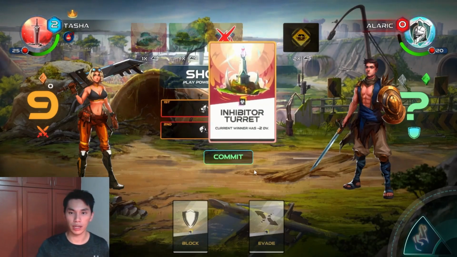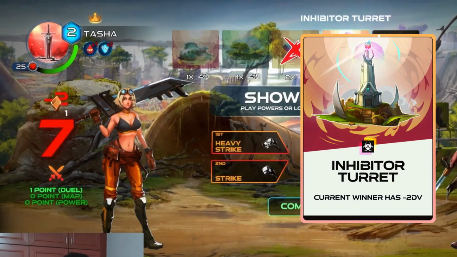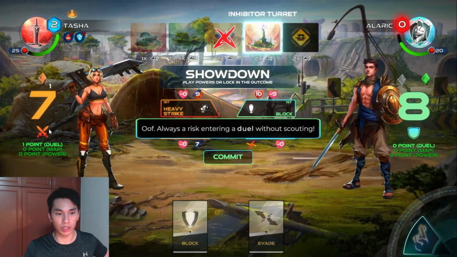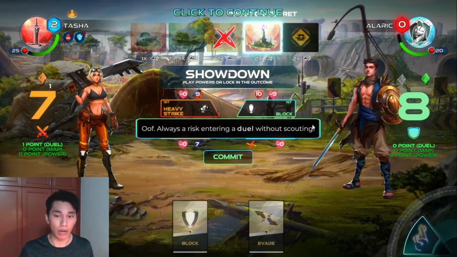So lock it in, and because this wasn't scouted, it gets revealed during the duel, and it's an inhibitor turret which will reduce our DV by 2 if we are the winner. So we are currently winning the game, so we got our DV reduced by 2, and that's the risk you get, right, when you attack blind without scouting.